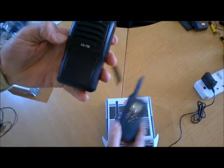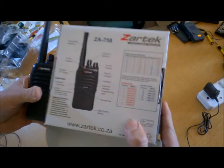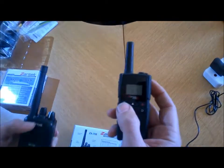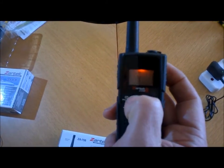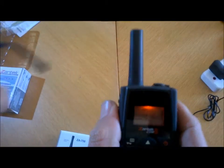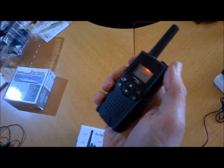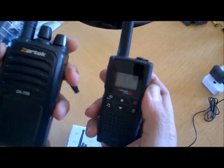To link the ZA758 to a radio with a screen, locate the channel programming on the back of the box. For instance, channel 4 corresponds to frequency 4, subtone 10. Use the menu button and the up and down arrows to select the correct channel. 4. Testing 1 2 3. Testing 1 2 3 4. And then the radios can communicate.